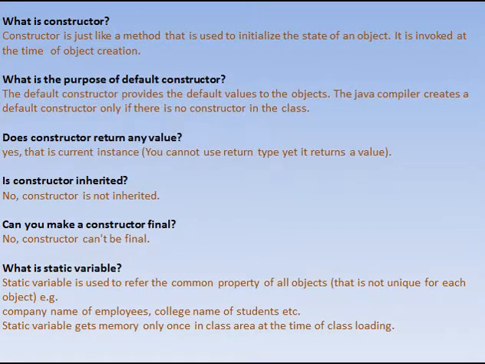What is constructor? Constructor is just like a method that is used to initialize the state of an object. It is invoked at the time of object creation. What is the purpose of default constructor? The default constructor provides the default values to the objects. The Java compiler creates a default constructor only if there is no constructor in the class.